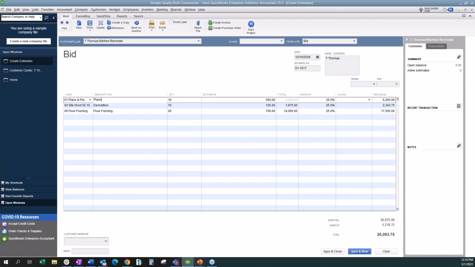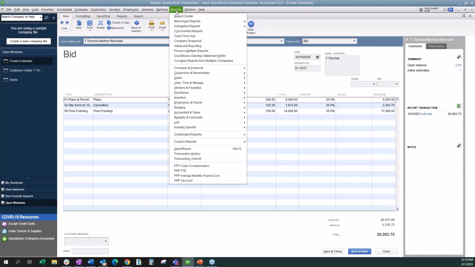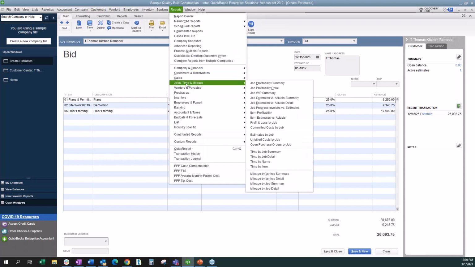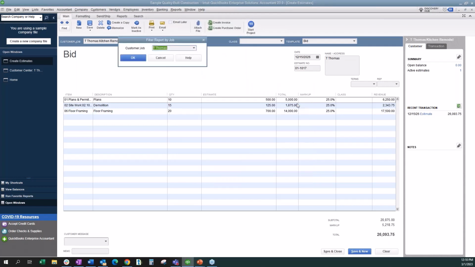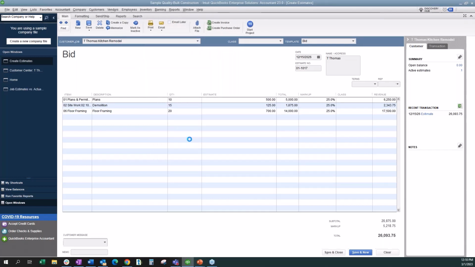So I'm going to save this. Again, this is non-posting, this is that contract. But I want to take you to the first report that I always show clients when they've created that estimate, which I call their budget report. Coming down to our job reports, this is called Job Estimates versus Actuals, and I'm going to choose our kitchen remodel.